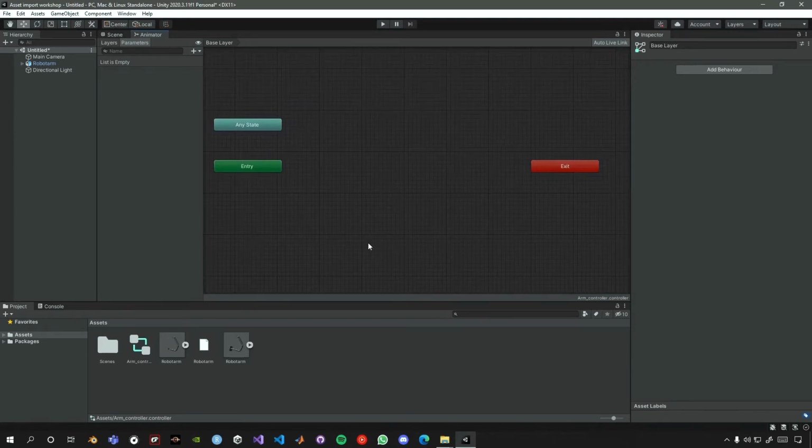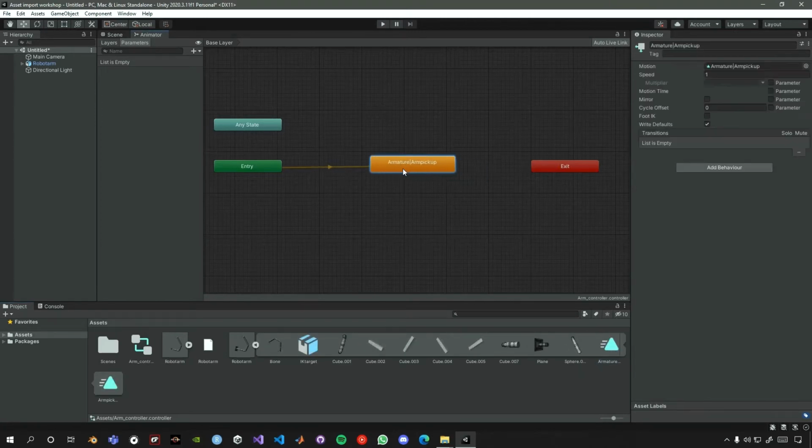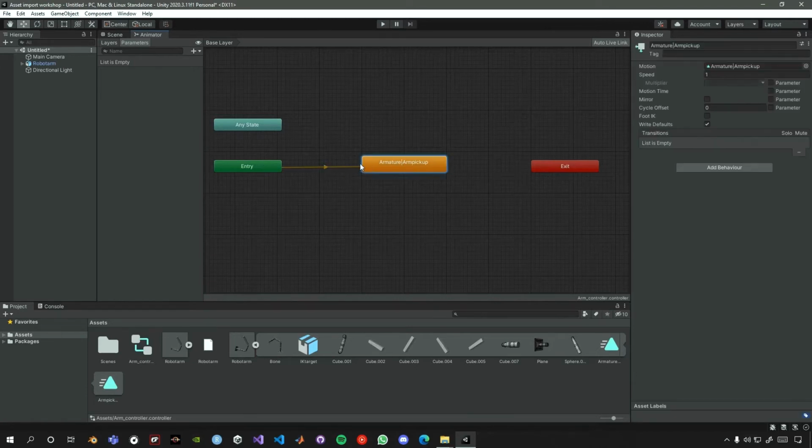Now, to add an animation here, you can simply click on the arrow to expand the model and drag in the required animation. As you can see, the very first animation that you add is going to be connected directly to the entry node, which is the very first node that is executed as soon as the file plays. So, if we do not apply any condition to this particular transition, then as soon as the game starts playing, your model is going to directly transition to this animation and start playing.